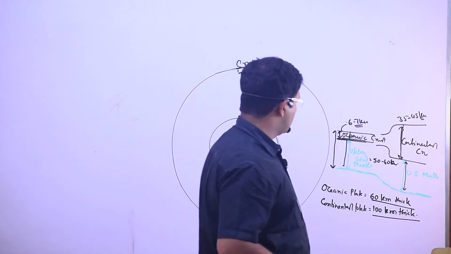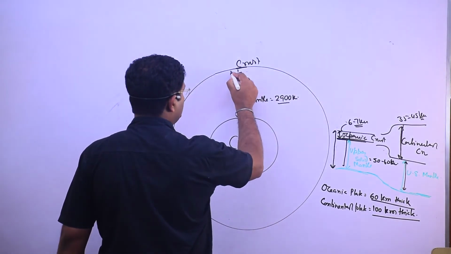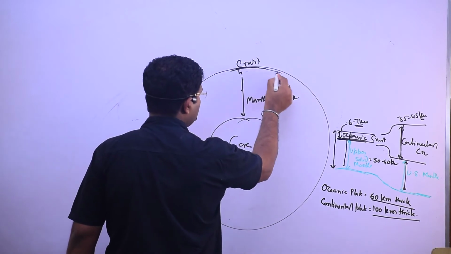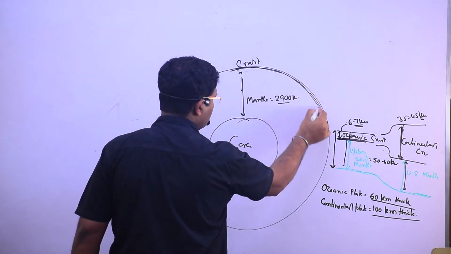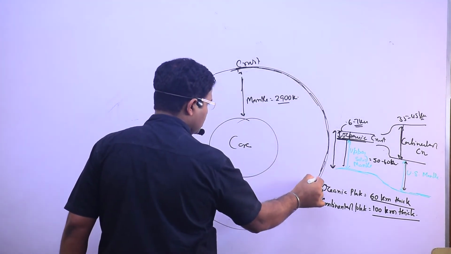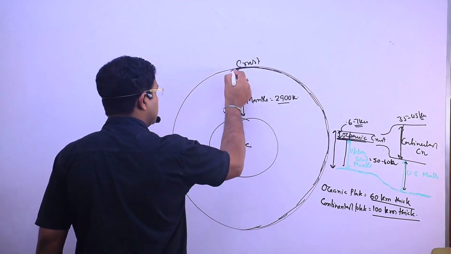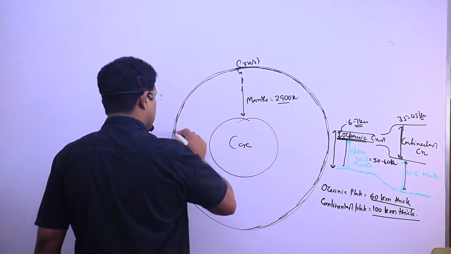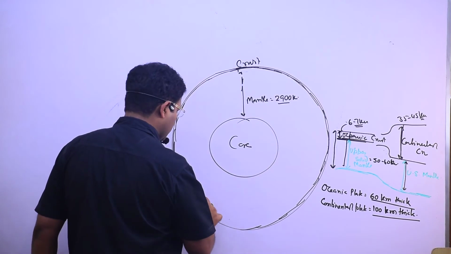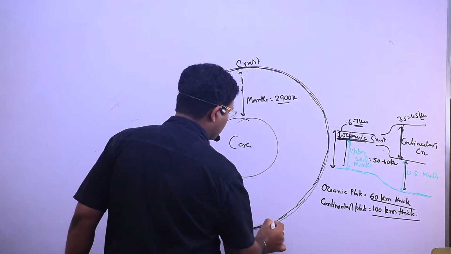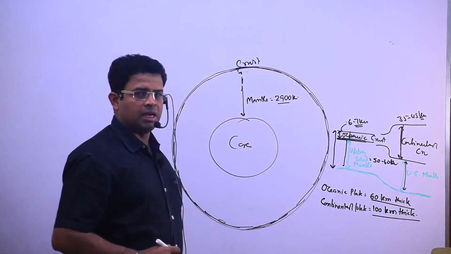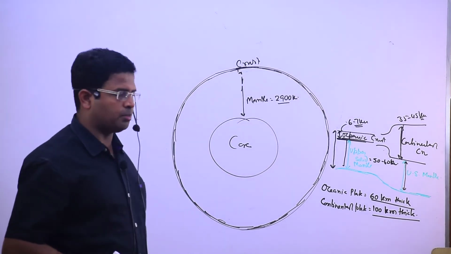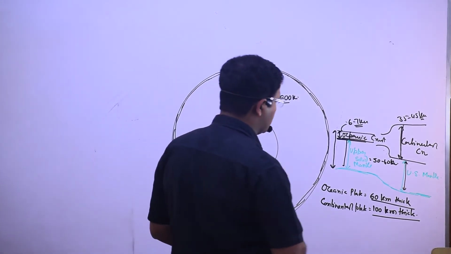So just below the oceanic crust, the upper solid mantle is also attached. So when it is attached, it is included in making the actual plate. The actual plate is what? Made up of crust plus upper solid mantle, that is known as lithosphere.